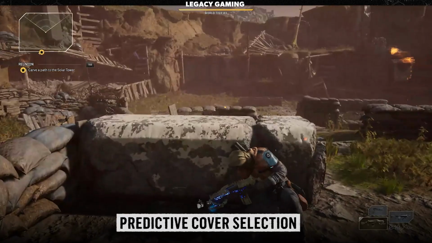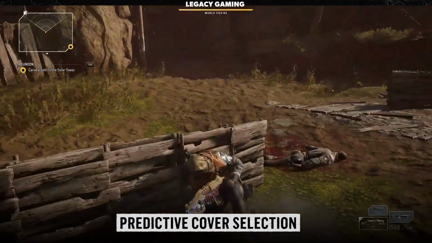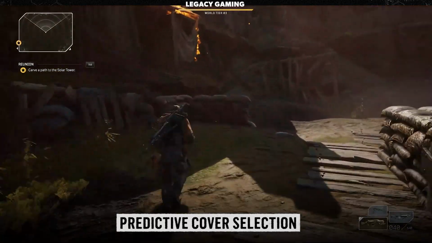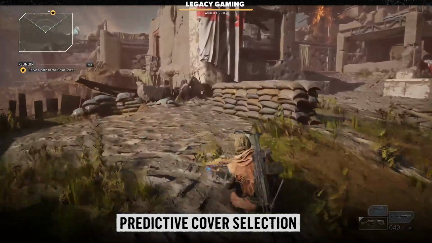Predictive cover selection is a bit more complex. It involves tracking the player's path of motion and leading the character to cover. This is something that will feel unique to Outriders as the area of effect is a bit further than other games. The system relies on character motion, which is why you can use it while walking, running, or sprinting, and it doesn't rely on your camera position.